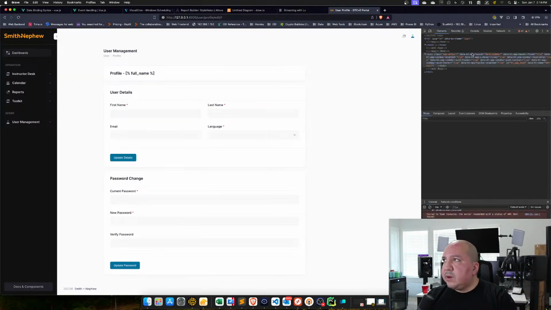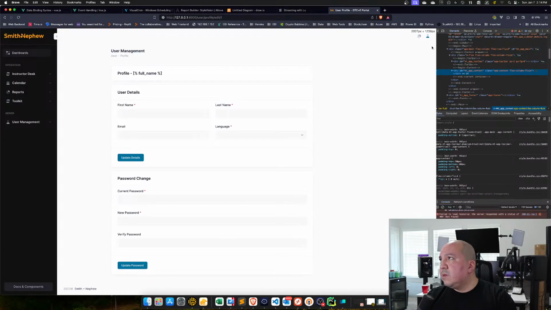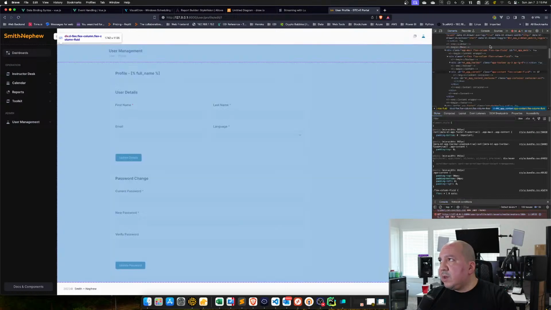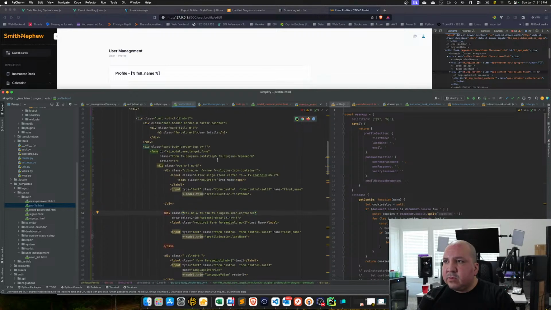Alright, let's see what's happening here. Dude, where's my... There it goes. Hey, why is view not being found? Am I not importing that in? Oh, damn, view's not being imported in. Let's see what's going on in here.